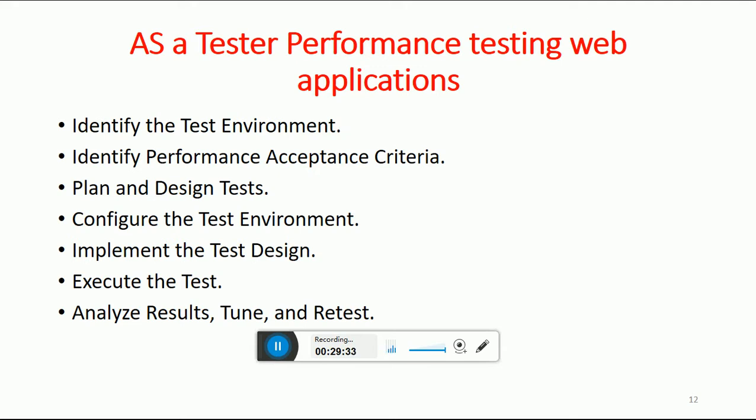Just imagine your first time doing performance testing of a web application. For example, an e-commerce web store. At that time you need to identify the test environment.